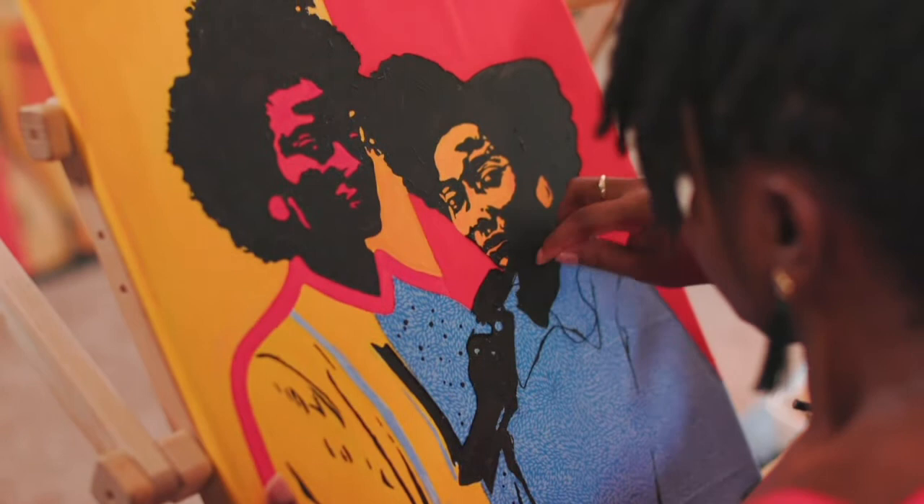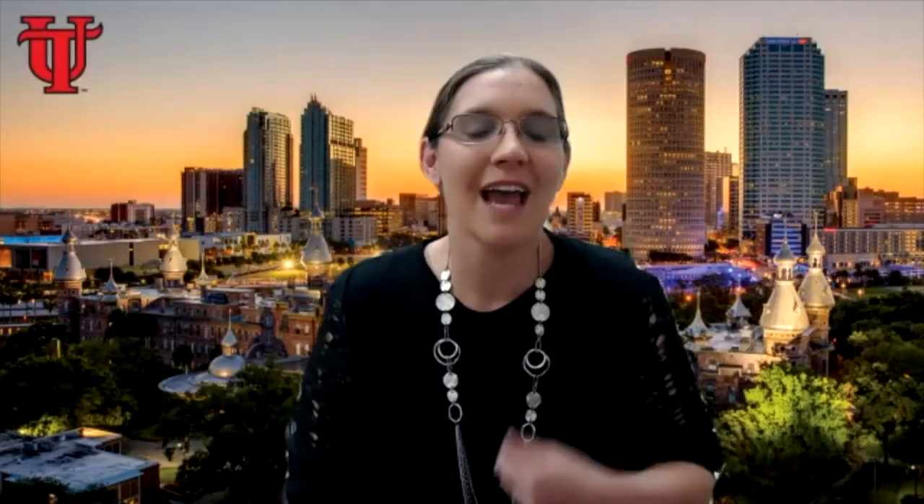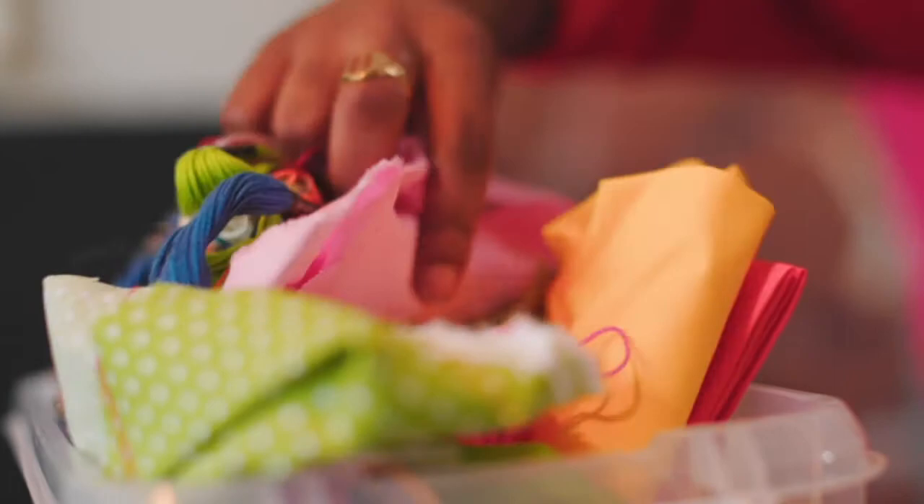She really started a lot of her growth while she was here at UT, and she really developed a following starting in 2017, 2018. Her background as a marketing major also really kind of led her to springboard into what a lot of artists need to do, especially young and up-and-coming artists — which is self-market.